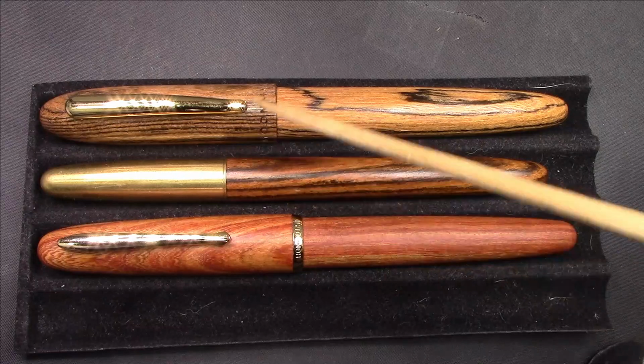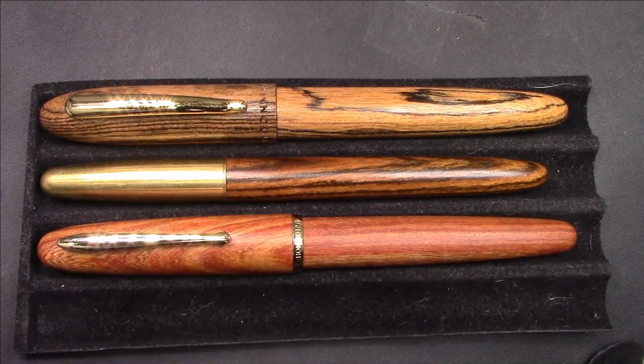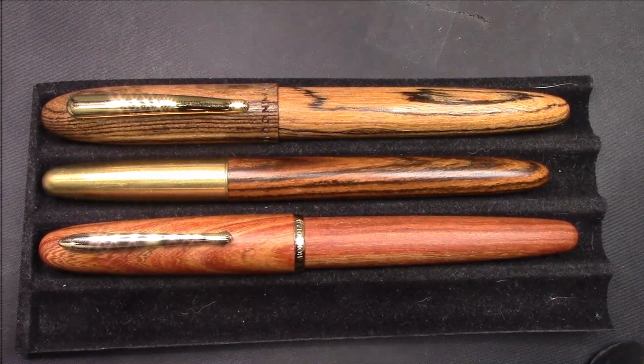But I just figured I'd throw this in, a brass cap. This pen was a daily writer of mine for a while. I like the very thin design that fit well into loops on journals when I was carrying around a journal a lot and needed a pen that was easy to carry around. Now I'm at home and sitting at a desk, so the pen is not as useful as it once was.